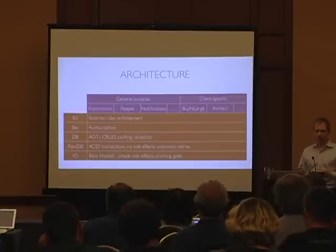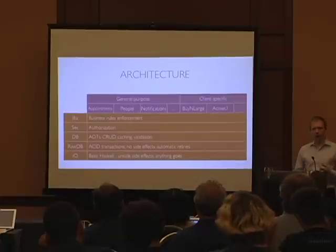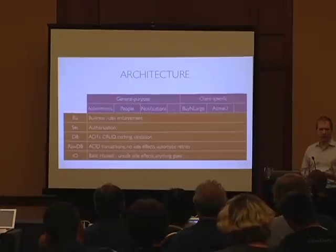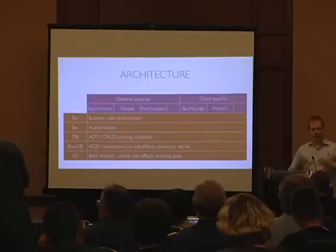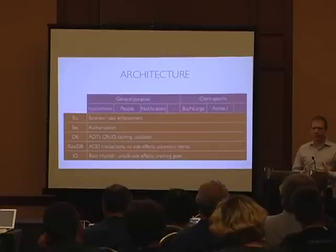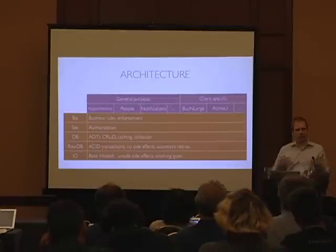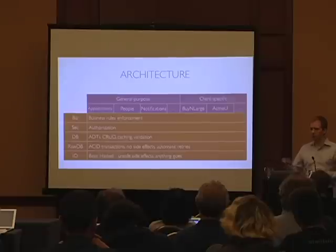The raw DB layer gives us basically a guarantee that our system is going to have the kind of concurrency guarantees that we want to have in our cluster. That doesn't make it very easy for us to actually program because we still have to write SQL directly. So on top of that, we built another monad — the DB monad — which gives us an IORef-like interface to the database and lets us just use any Haskell ADTs that we want. It also adds caching and a little bit of validation that we weren't able to express in terms of SQL constraints. On top of that, we have another monad, which is our security monad, which introduces a notion of who is actually performing the action. The DB layer guarantees that we're not going to mess up our data, but the security monad is necessary to make sure that even if a transformation is legal, it's actually legal for this person to do it. On top of that, we finally have our top level abstraction, which is our business logic layer. That layer enforces things like making sure we don't double book people, making sure that staff are only booked with rooms that are close enough to their office. And that's where we have most of the variation between our clients.